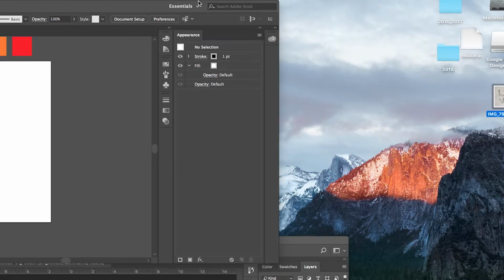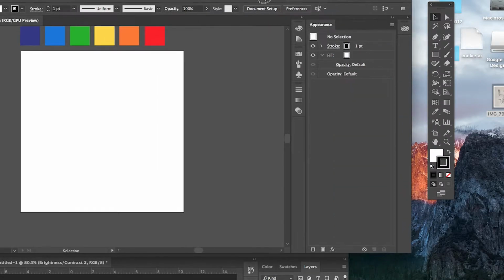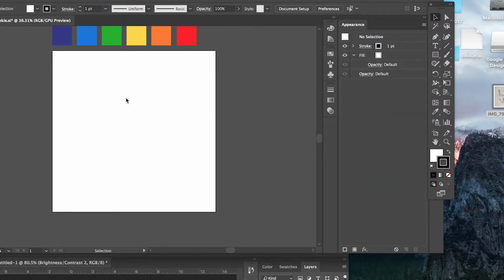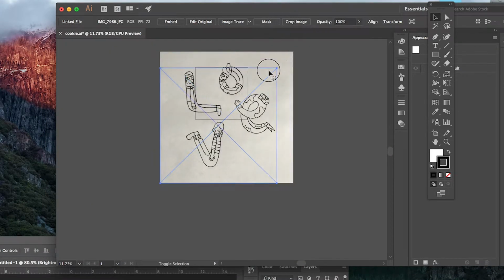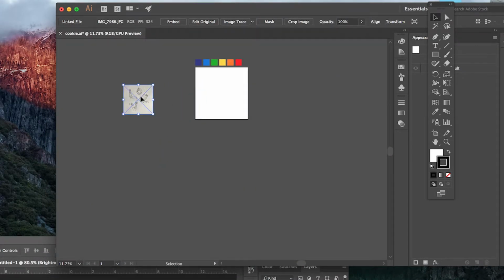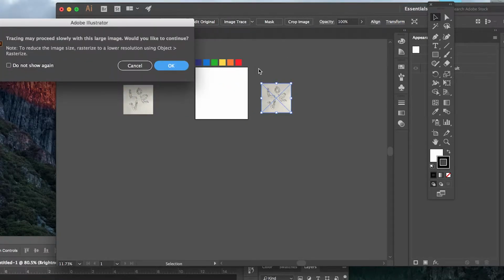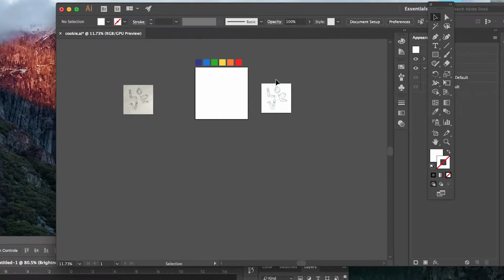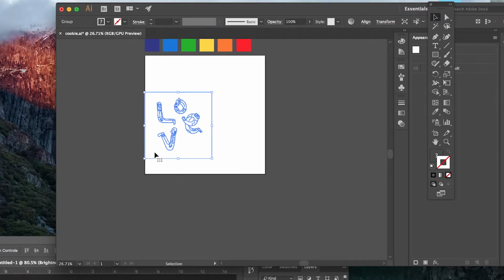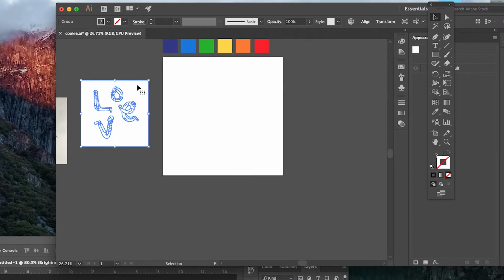So I have Illustrator open right now, and from there I'm going to drag in a doodle that I took a photo of. So there my doodle is, and I'm going to resize it with Shift. And then from there, let's duplicate that with Option. So there it is. And then Image Trace, and we're going to expand that. So there we go. If you couldn't find that at the bar, you could click Windows Image Trace.